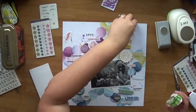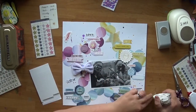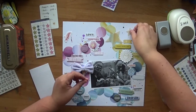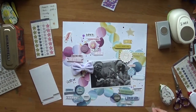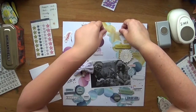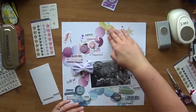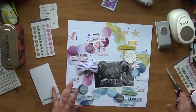So just a few more things. This is a special vellum adhesive. Because these gold stars are vellum, when you put them down, you can't see a lot of the vellum in the back of it. So that I got on Amazon a while ago too. I'm sure it's still available somewhere. Have to look for that.